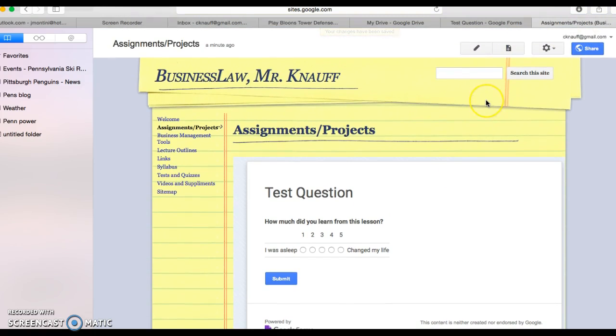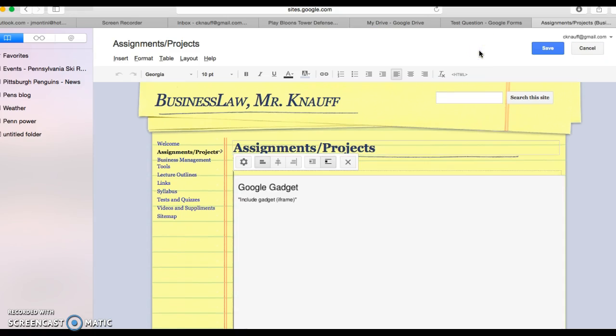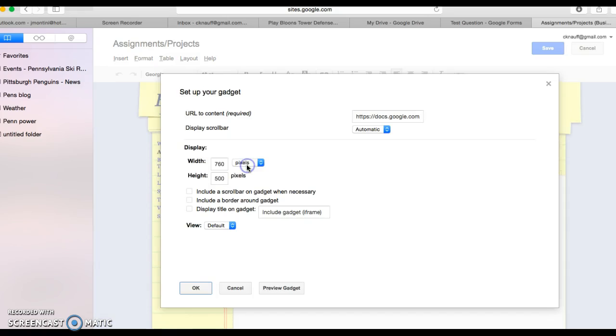Let's go back and edit that real quickly. It's pretty easy to edit. We'll click Edit Page again, and then click the Properties button. And I want to change the size a little bit. So I'm going to change it to 400 by 400 pixels. A few other options here that I don't need, and I will click OK.